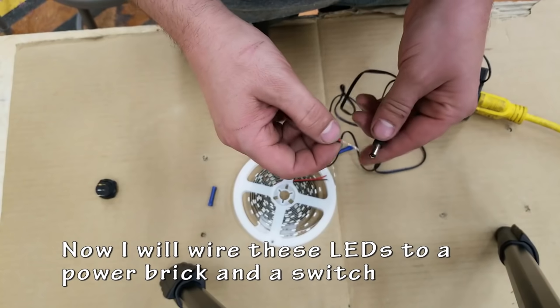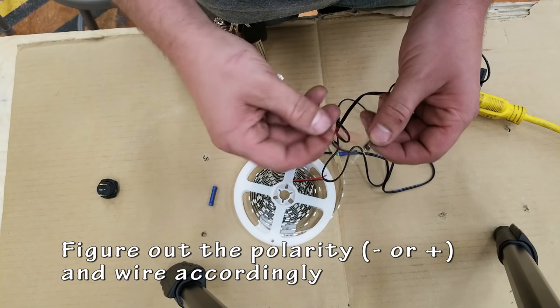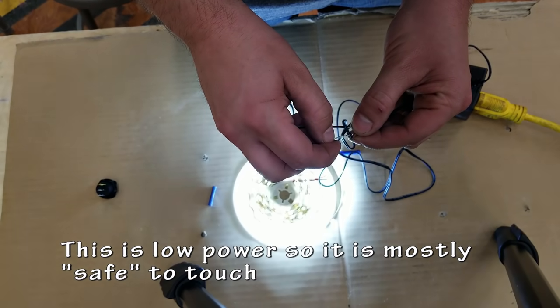Okay, time to wire up these LEDs. I have a power brick and I have a switch and I want to put them all together to make them work. First thing is to figure out the polarity, which wires go where. Switch them around. I'm not really worried about getting zapped because this is fairly low power. That works perfectly.